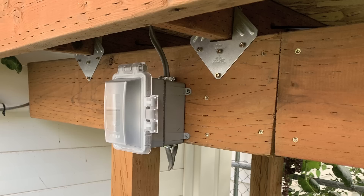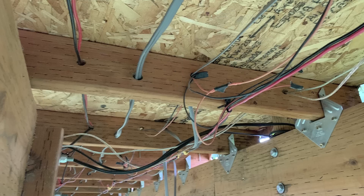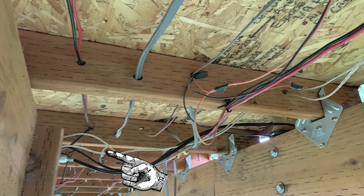We decided to start where the line going to the storage house showed continuity — no short there. So that's where I decided to start with a brand new outlet box. The original install box was still in good shape, so I figured we'd just pull all the wires out of it and rewire it — save it, because the price of these things is unbelievable. The first thing we had to do was stretch a new piece of outdoor-rated Romex underneath the layout so the grapes can't get to it.